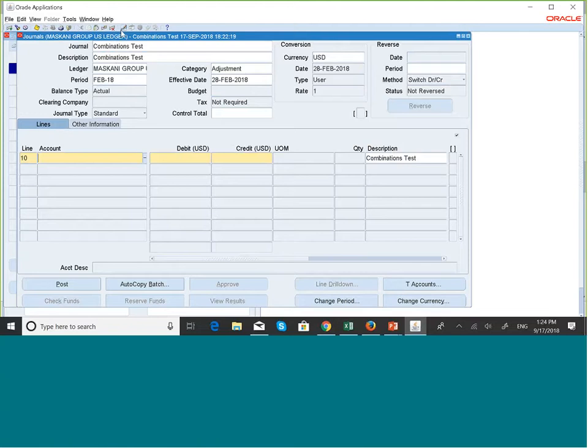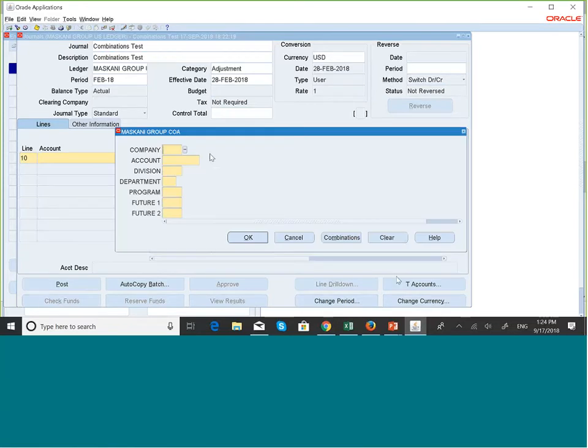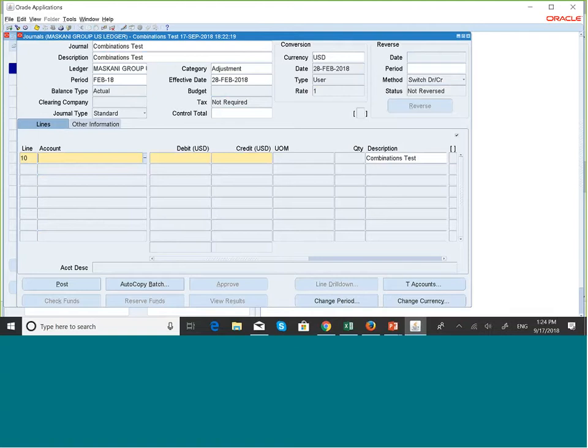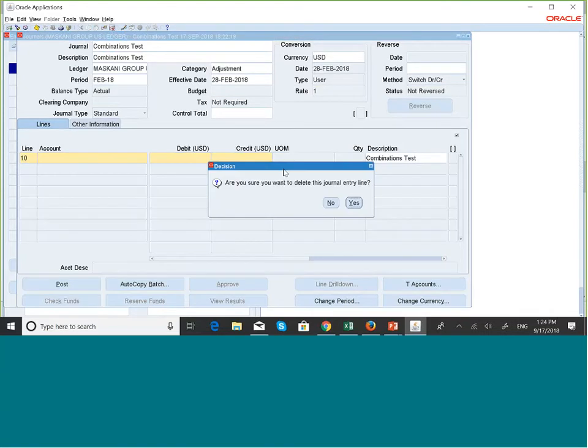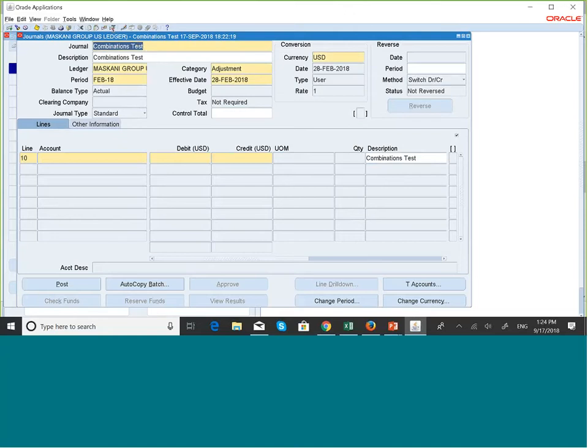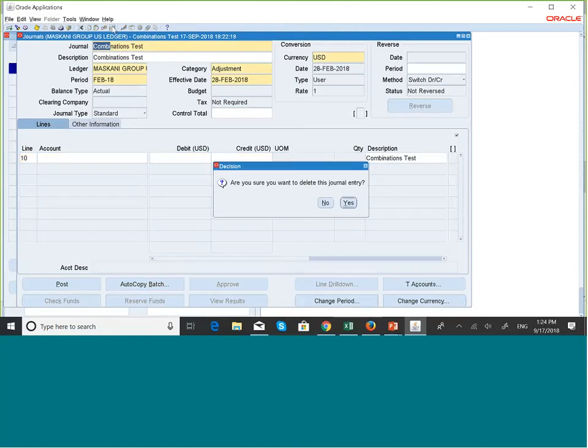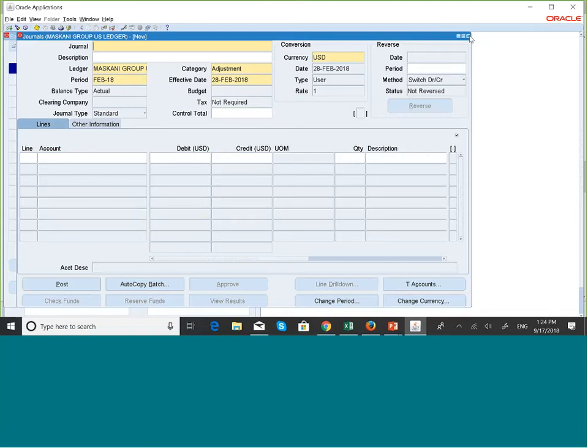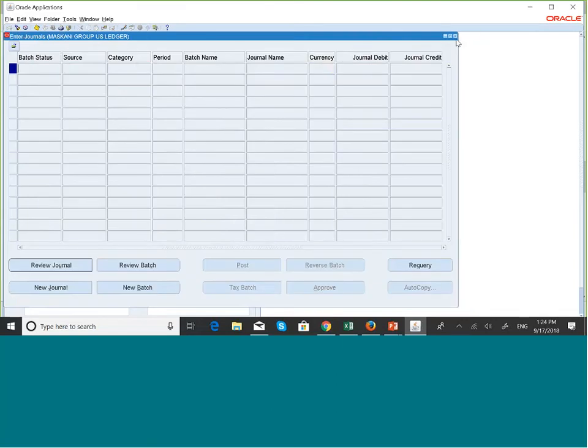we can clear this. Close. Let's go back to the combinations table.